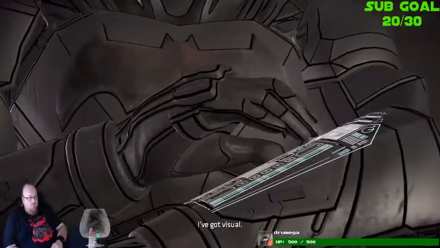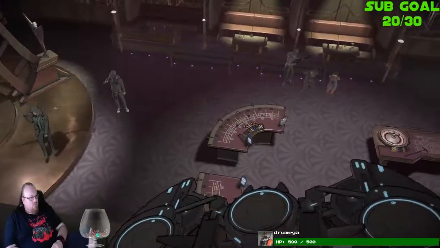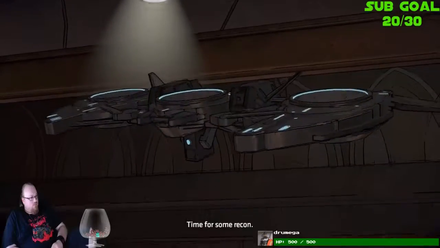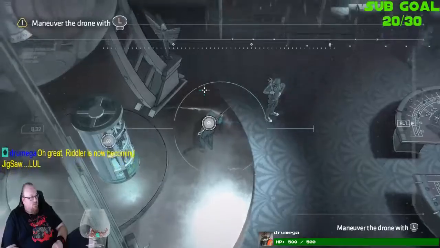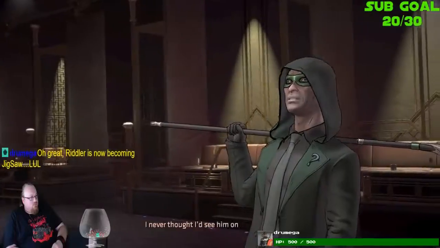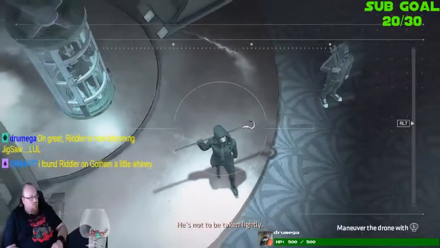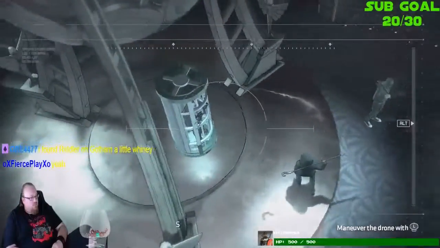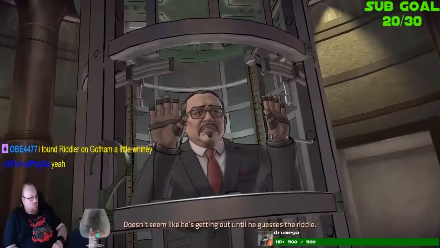I've got visual. That drone is fully functional. I'll need a place to drop in without being noticed. Time for some recon. It's a tricky one, isn't it? A mind bender that scratches at the very nature. Riddler. A terror from the past. I never thought I'd see him on our streets again. He's not to be taken lightly. A conundrum that drives you to distraction. Some kind of torture device. Doesn't seem like he's getting out until he guesses the riddle.